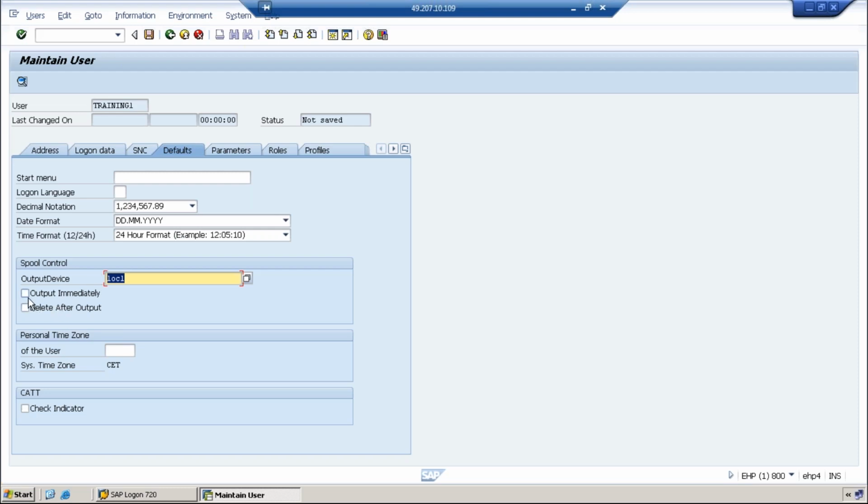And here see, we have one more option. As soon as it prints, you have to tick this, then only you will be able to print out. And if you tick this also, after printing, the print items get deleted. But many companies keep this for the next 2 3 days because sometimes they want to take a printout again.